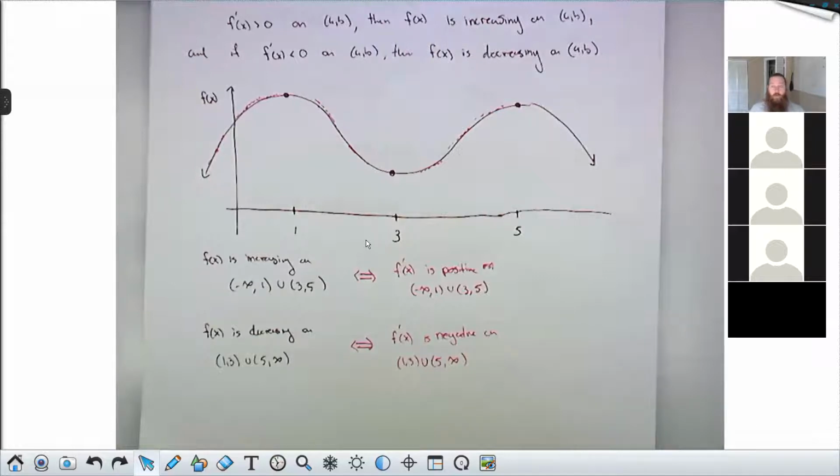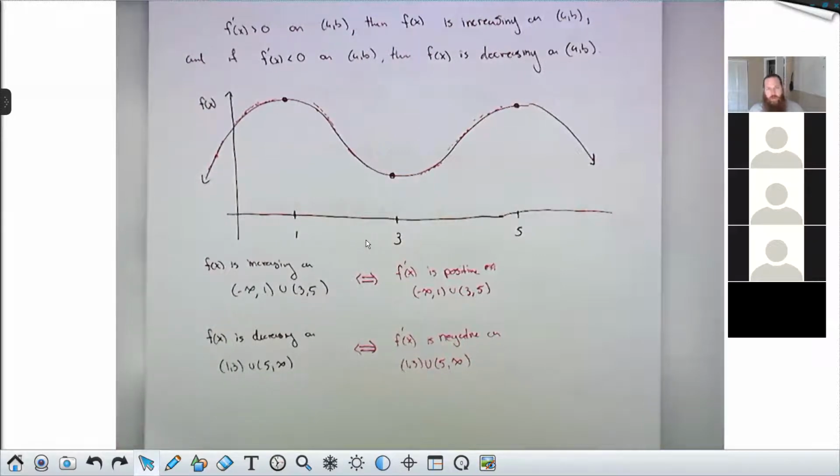So if I ask you to discover where a function is increasing, remember, this is always given as open intervals of x values. Where is something happening? That always means for what input, or for what x value. Never give me ordered pairs, never give me y values. I don't want those. That's not the right way to think about it. The reason the definition of a function is what it is is so I can describe what's going on just in terms of the inputs. If I ask you where is a function increasing, I'm asking for what x values is the function increasing. You should take the derivative and set it greater than 0. Solve that inequality. That will be your answer. If I ask you where is the function decreasing, same thing. Take the derivative, set it less than 0. Solve that inequality. That will be your answer.